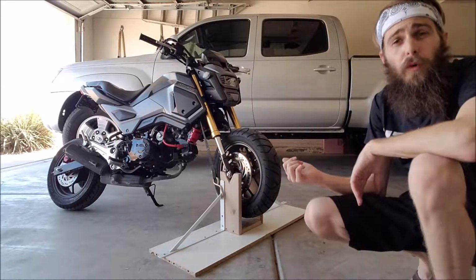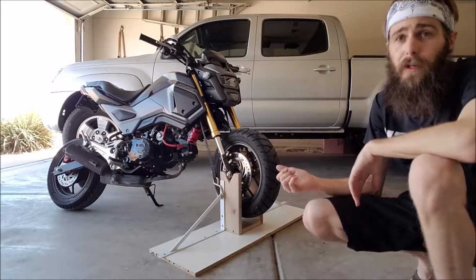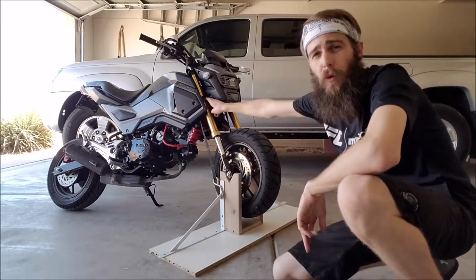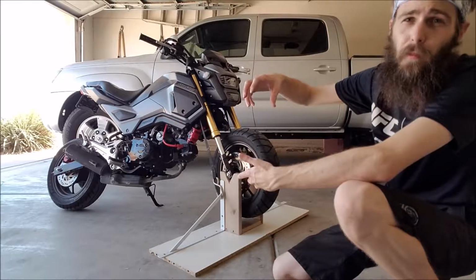Today I'm removing the front wheel from the Grom so that I can install my new front brake rotor. I've already removed the front fender and I zip tied my brake caliper up to the lower triple clamp so that it's not hanging from the brake hose.